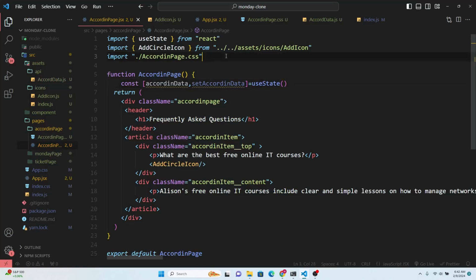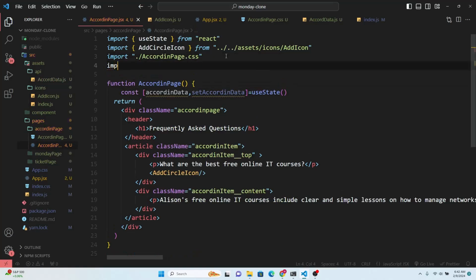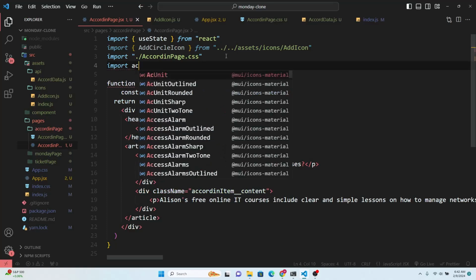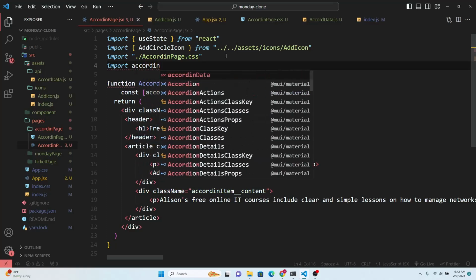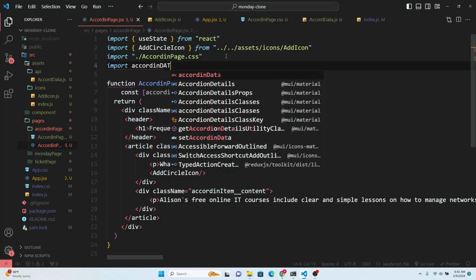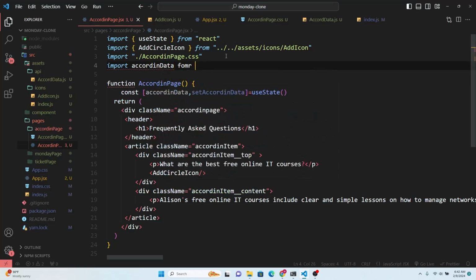So I'm just gonna say import accordion data. Let me try to import it manually on my own, as I said, from, let me get out of that folder.